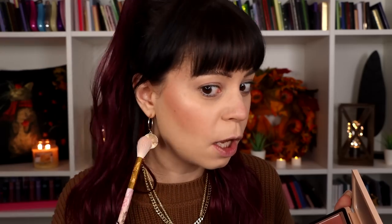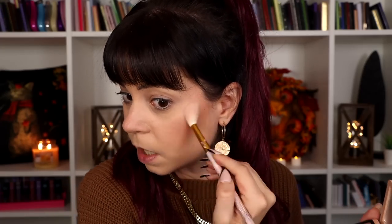Since this highlighter is very metallic and very intense, I'm going to take a very fluffy highlighting brush from Unicorn Cosmetics — it's very, very flimsy, and that's exactly what I want. I barely dipped into the pan with this. That is beautiful. This is a very wearable highlighter and I don't feel like it accentuates any texture — it's very smooth. It just looks really nice on the skin. For my skin tone this is like the perfect depth I look for in a highlighter. I'm pretty much a light — if I were to pick up any new foundation I would just go with whatever the light neutral is.